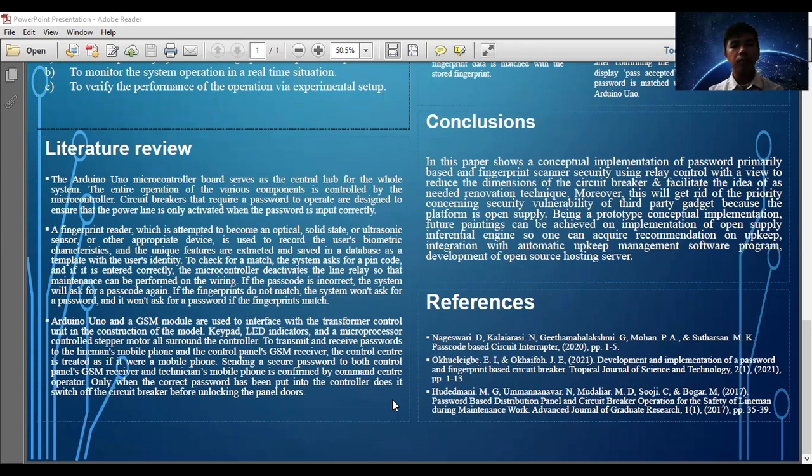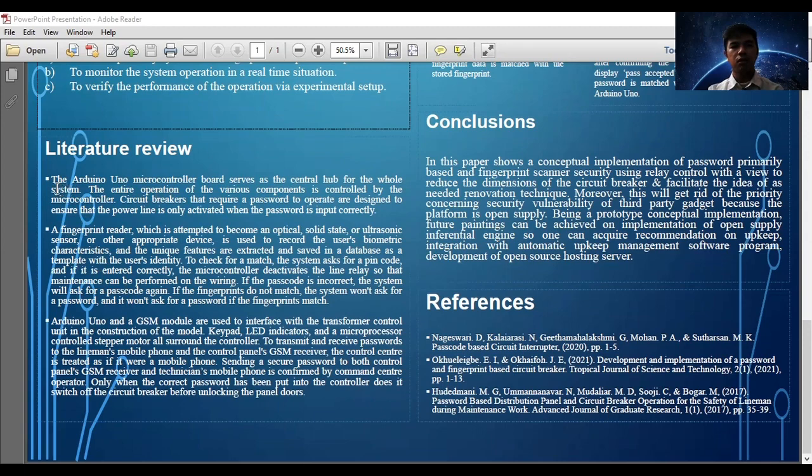So for the literature review, I put these three literatures, and I make the literature review short in sentences.